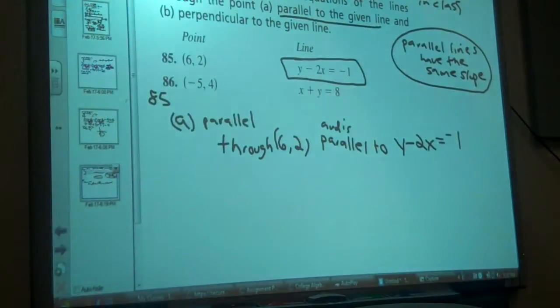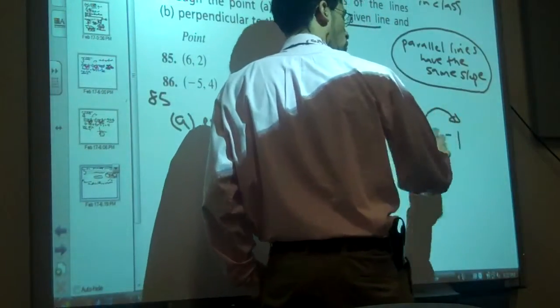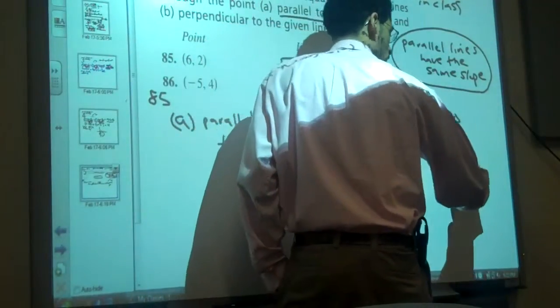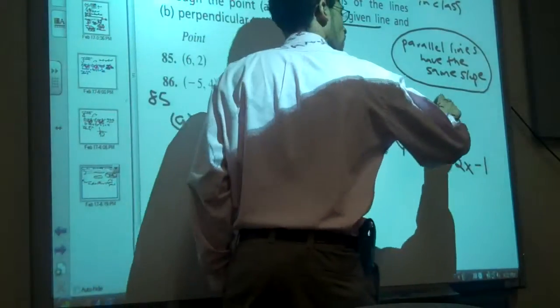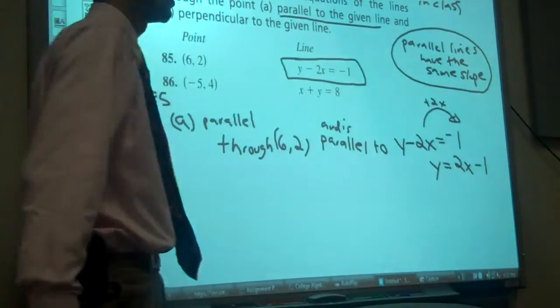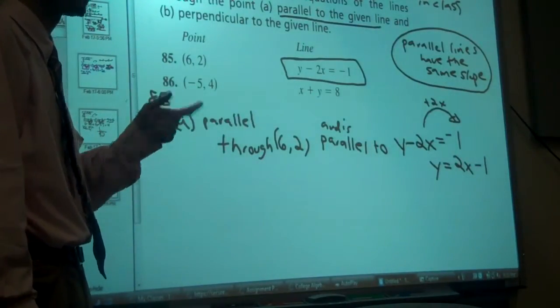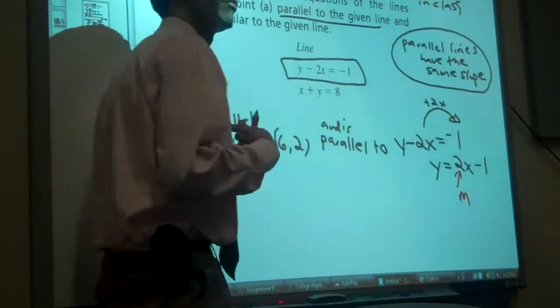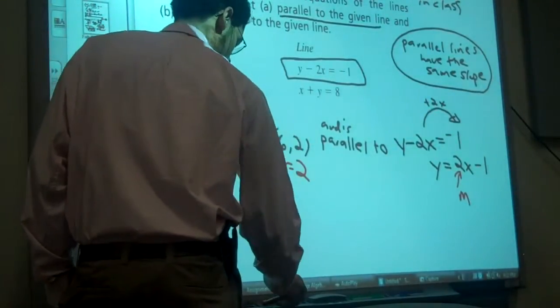It's not ready for us to read off right away and tell what the slope is, because it's not in mx plus b form. But if we just shift the x term over, we have y equals mx plus b. Move it over by adding it. Add 2x to both sides. Now we're in mx plus b form. So the slope of that line is what's in front of the x. Our slope, 2. Same slope.